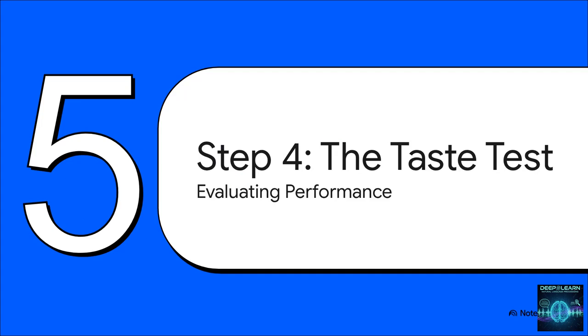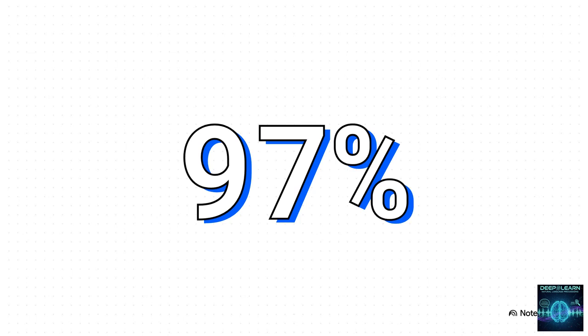Okay, the recipe is complete, the model is built, it's been trained, now comes the moment of truth. How did our dish turn out? It is time for the taste test, where we see if this thing can actually identify grammar in sentences it's never seen before. And the result?